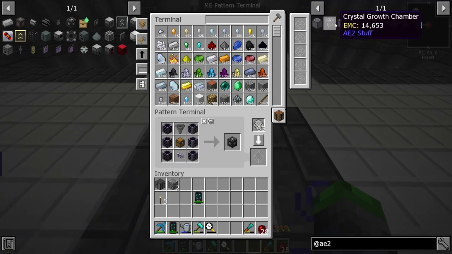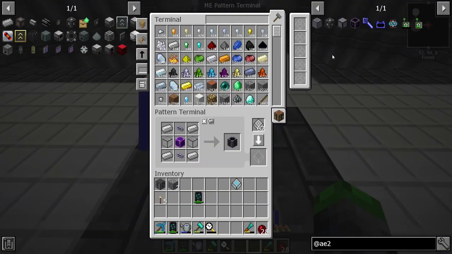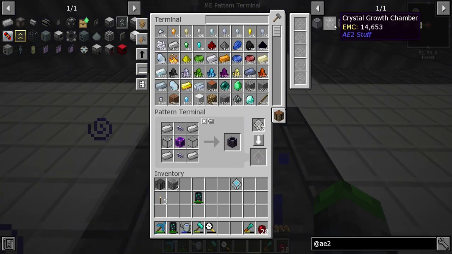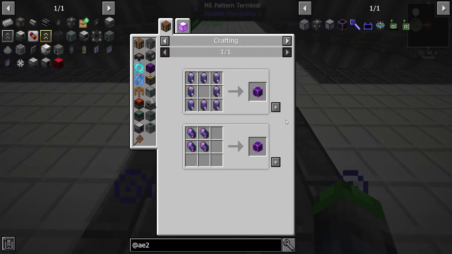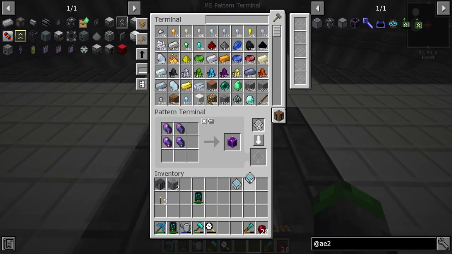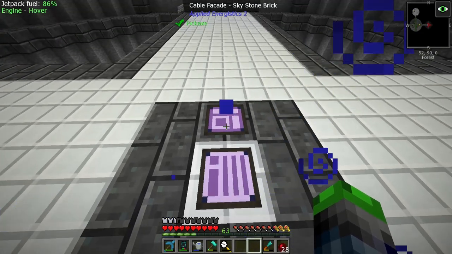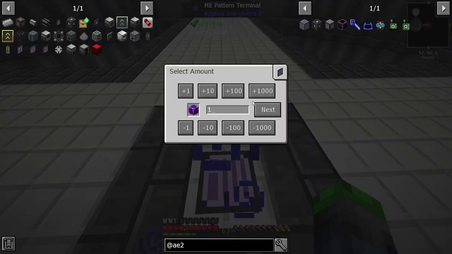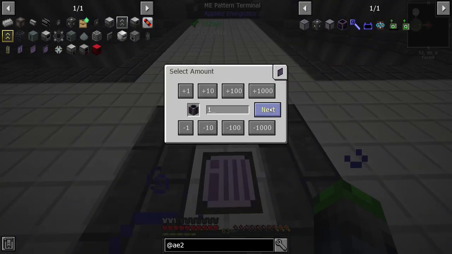And to make these, actually I just want to automate that. And let's see, that takes quartz glass. Okay, so we have everything we need for quartz glass, I believe. And then let's just make a recipe for that. Cool beans. We'll put them in. All right. Go ahead. Oh, not this guy. We need to make this guy.